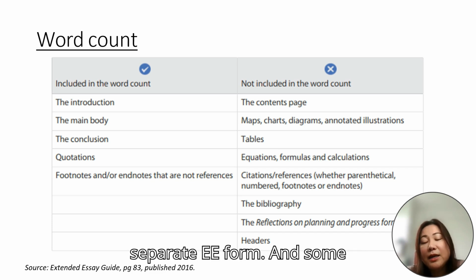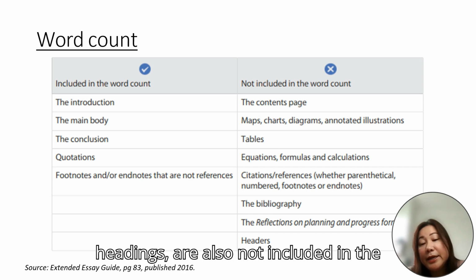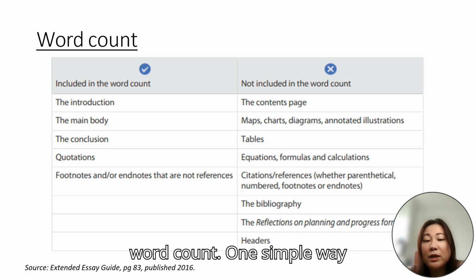All right, and some of your headers, that means your headings, are also not included in the word count.